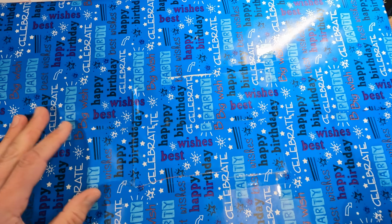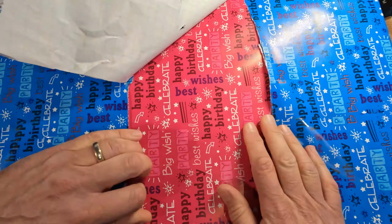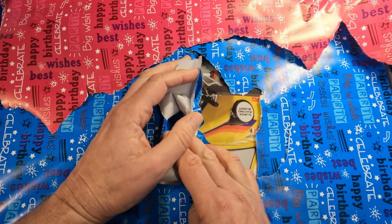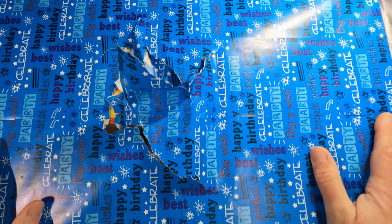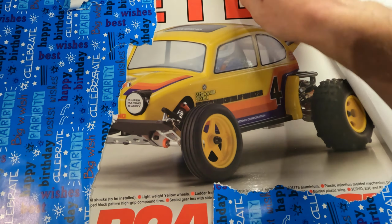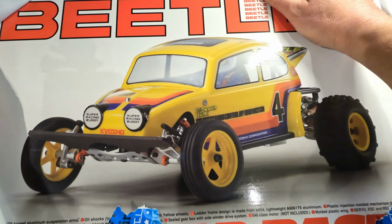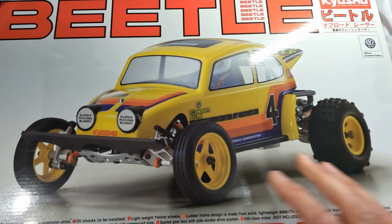Thanks, Pete. All right, see how many layers of paper we've got here. At least two. At least three. No more. Oh, no, hang on. Oh my goodness, I know what this is. Oh wow. Kyosho Beetle. Wow. Oh god, that's fantastic.